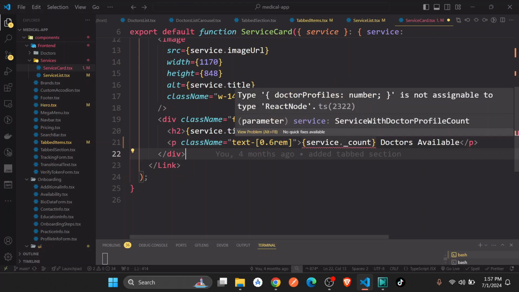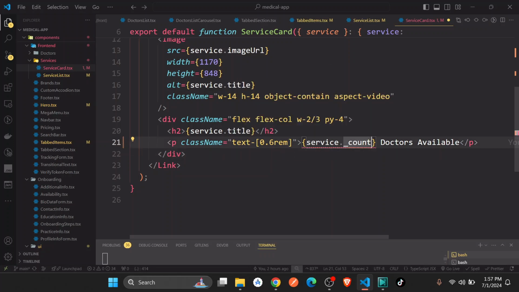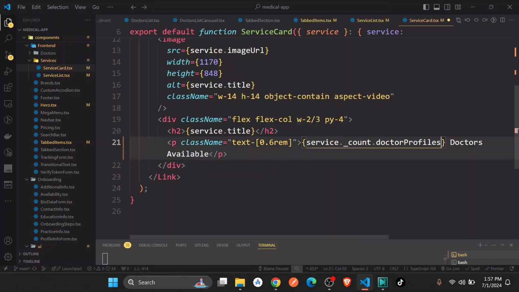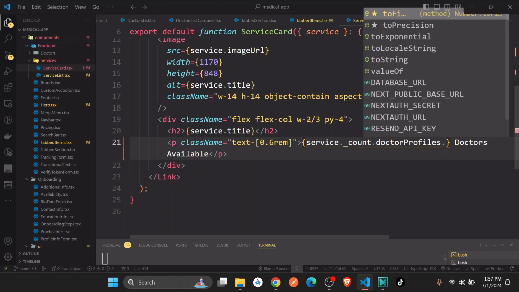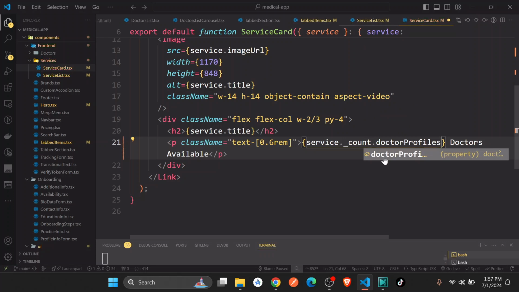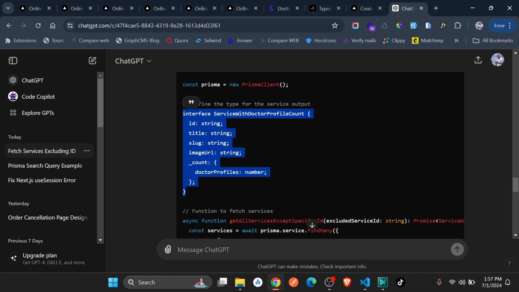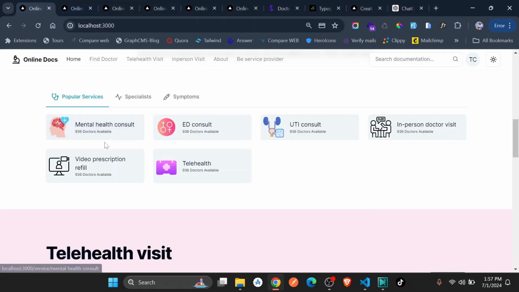So how do I access that? Dot, then dot again. Oh, is that it? Yeah. So you can see we can see the doctors. Which one has one, this one has two. Great.